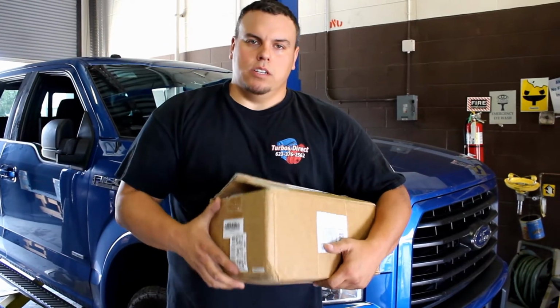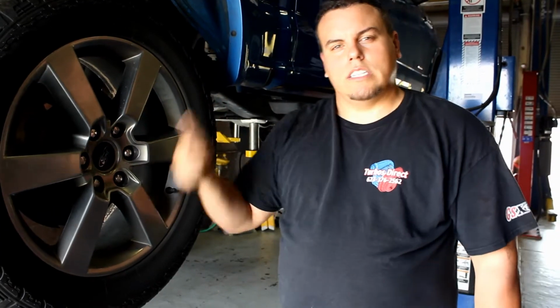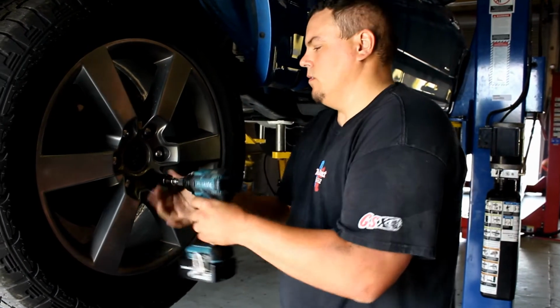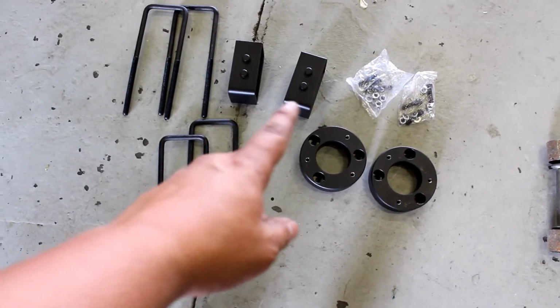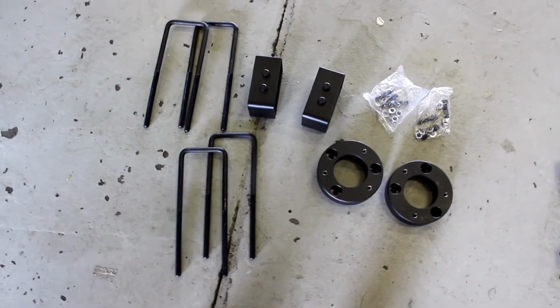Welcome back, YouTube. One more video. 2-inch leveling kit on this 2016 F150. Get the truck lifted in the air and remove your wheels. Here's the kit you get. These are the 2 front spacers and the 2 rear spacer blocks. And then you have the hardware to hold everything together.